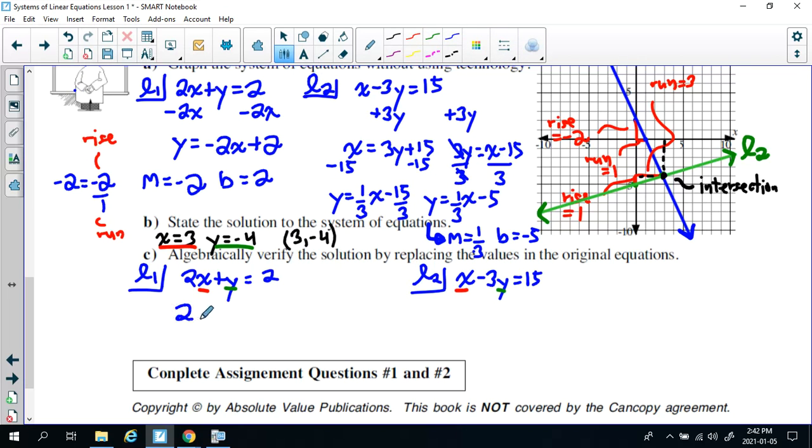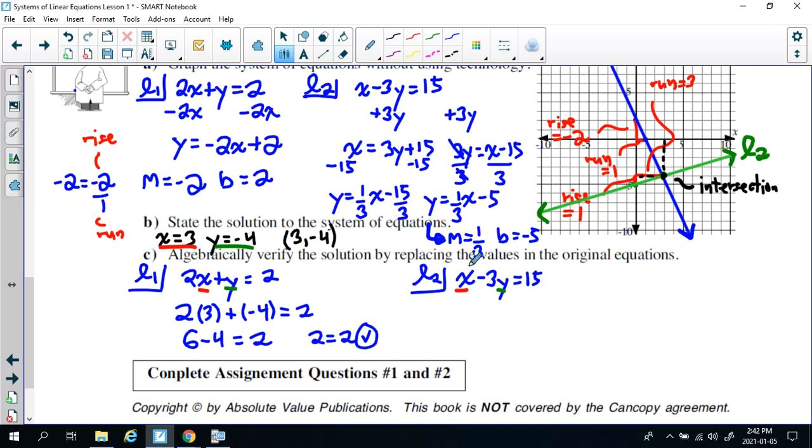Okay, so we go 2 multiplied by x, which is 3. So 2 times 3 plus -4 is equal to +2. Okay, 2 times 3 is 6. Plus -4 would just be subtracting 4. So you'd have 6 minus 4 is equal to 2. Therefore, you'd have 2 is equal to 2. Put a little check mark there to confirm that it is verified. Okay, so when you plug x and y in, both sides of the equation are equal, which they must be.